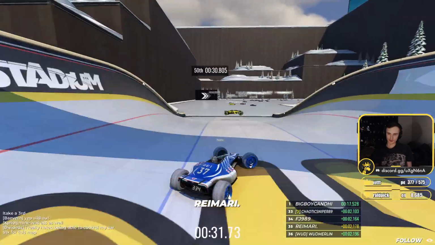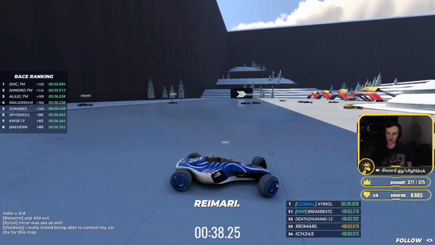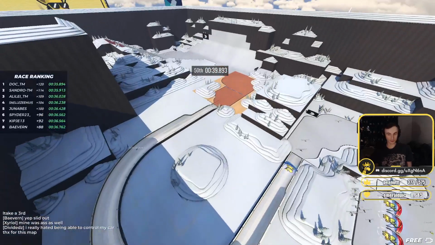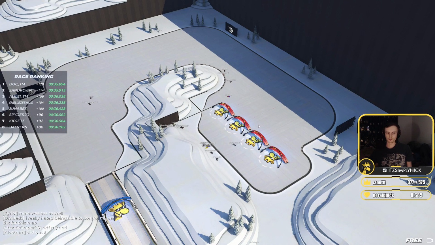Will he control his speed here? Also a pretty safe line, going a little bit wide, but that's going to give him a great line to go into the finishes here, and will overtake a few players into 24th. It's going to be Doc though, after spectating last round. Sandro, Ali, Seamus, and Juna.